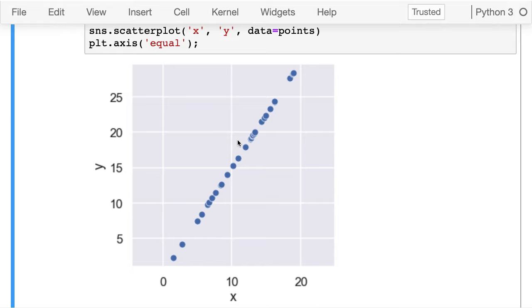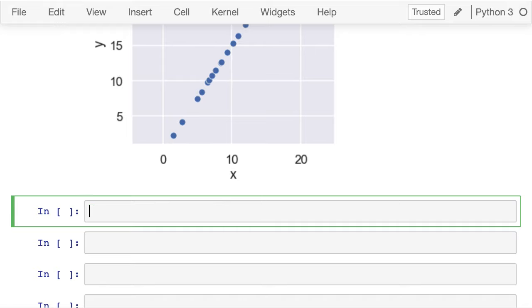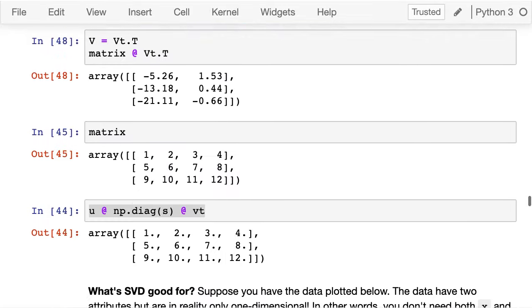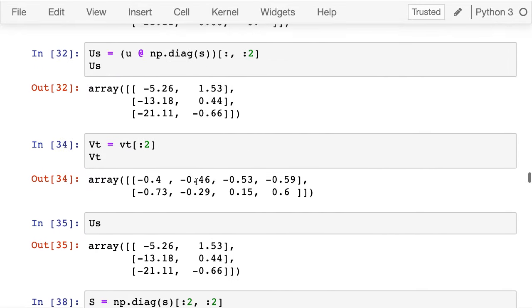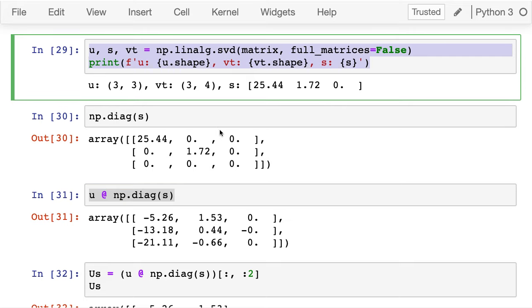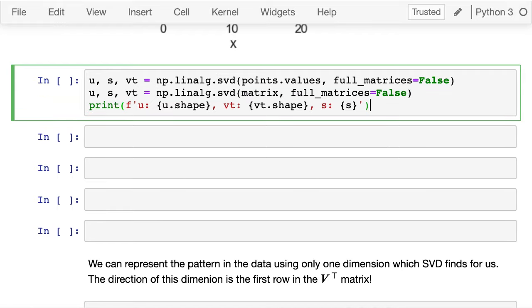Okay, and I can use singular value decomposition to reduce the number of dimensions of this data. So I can do U, S, VT, and I can take the SVD of the points. Okay, and I can copy up here my command, paste it here.